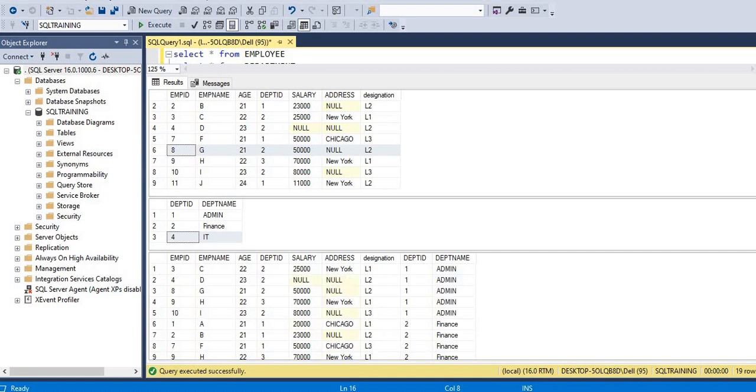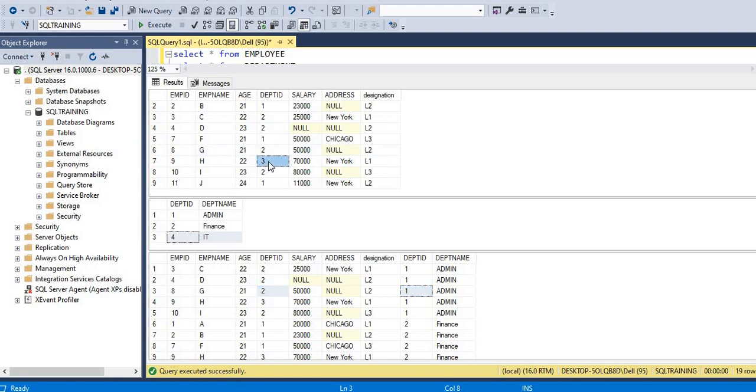Since it is 2, we should get 4 and 1. We have seen the department ID 4 record, and also for employee ID 8 we are getting the department ID 1. Now you can clearly see this is the department ID that is available in the employee table. This is the department ID that is available in the department table. See, these two are not getting matched, hence we are getting the output.